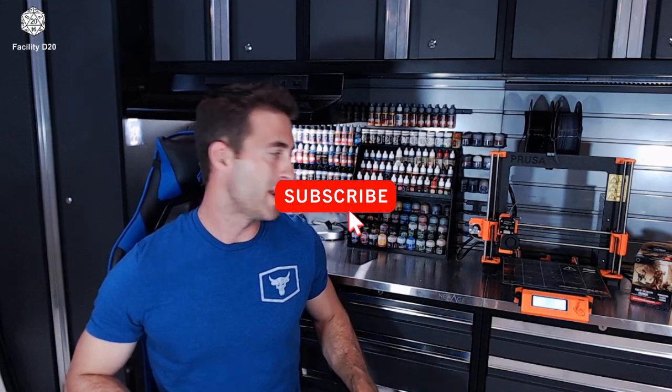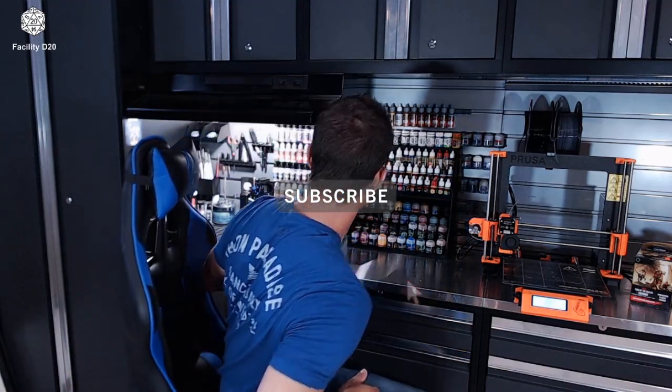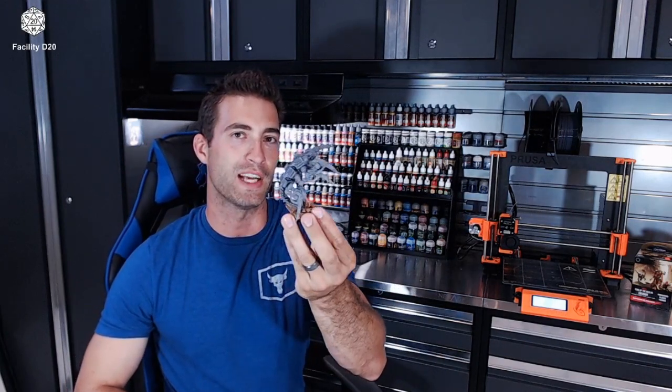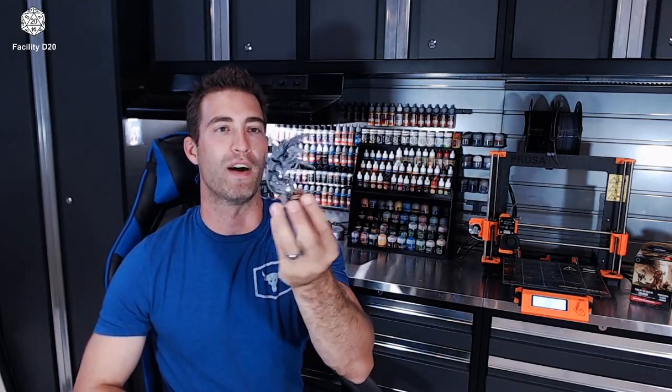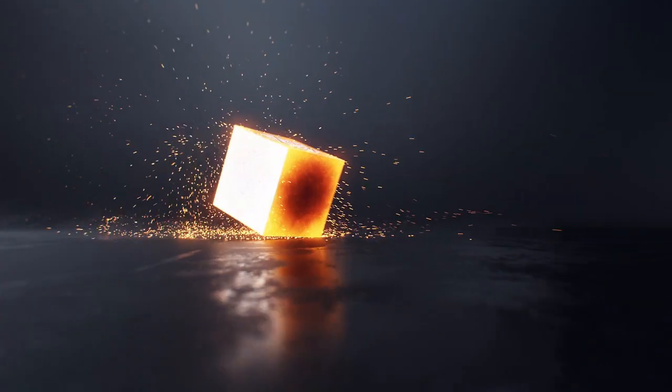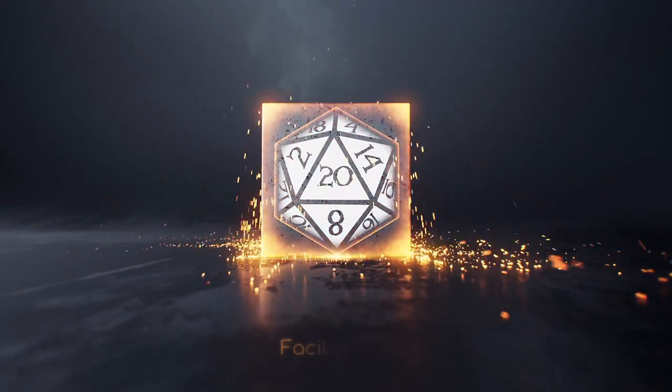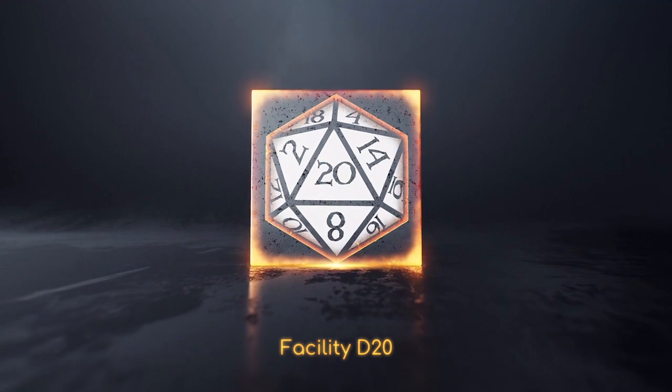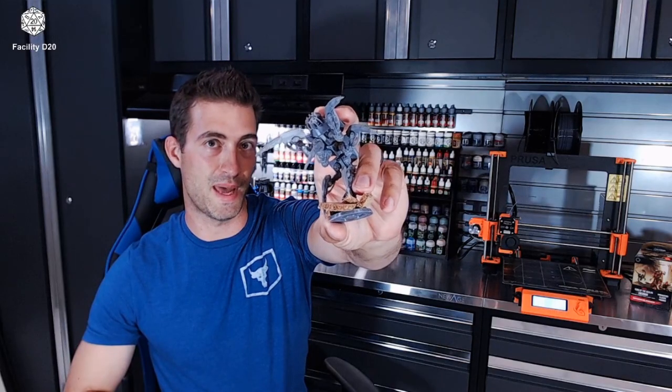While I was waiting for my Indominus box set to ship, I was super excited so I decided to go out and try a little project. I went ahead and made a Necron Wraith. This bad boy cost me a whopping total of 75 cents, and in this video I'm going to show you how I did it. A little hint: a 3D printer was involved. Let's see this bad boy come together.